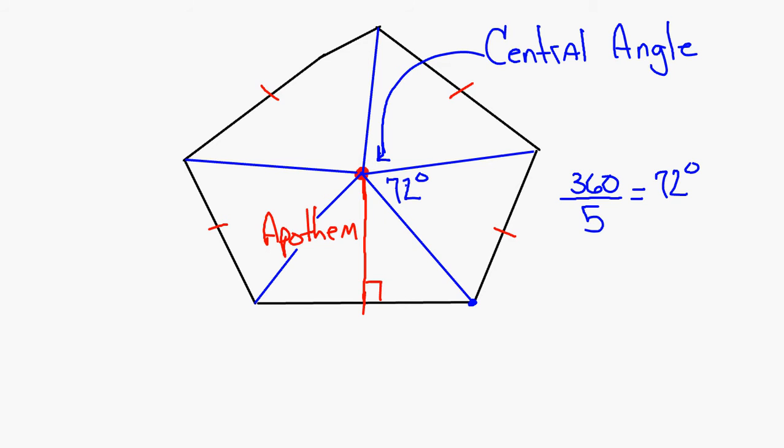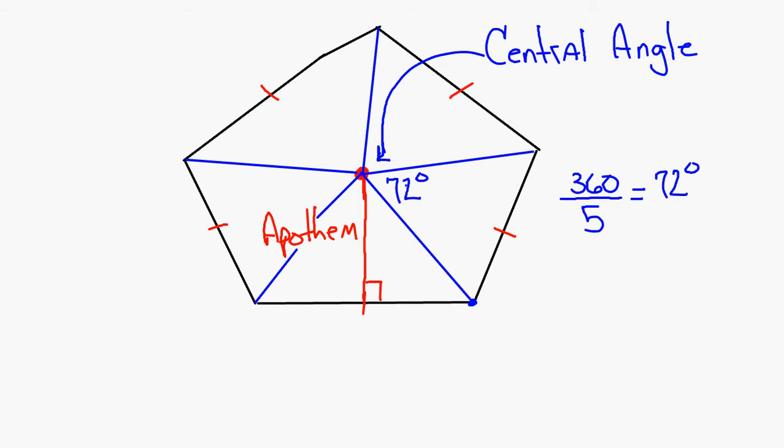Is everybody with me? Is anybody lost or going too fast? We've talked about a regular polygon. In this case, this regular polygon has 5 sides. So since it has 5 sides, we can divide it up into 5 equal triangles. We can find the central angle of all of these triangles by taking 360 and dividing it by the number of sides in the entire shape. So now all of these central angles are 72 degrees.